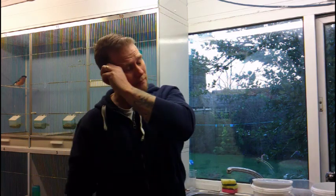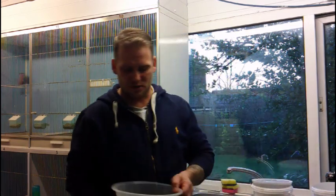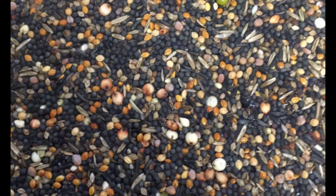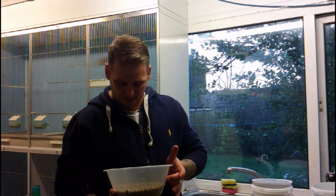Obviously soaking seed through breeding season — you want to germinate your seed, but there's a difference between soaking seed and germinating seed. You can actually soak any seed to make soft shells for the young ones, because young British birds' beaks aren't that strong yet, so making the seed softer is what you need to do. But then you've also got germinating seeds. I'm not going to touch this — I'm actually allergic to seed — but I'll show you shortly how to do it. It's really simple.